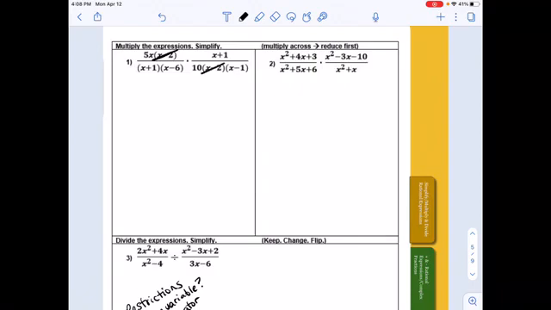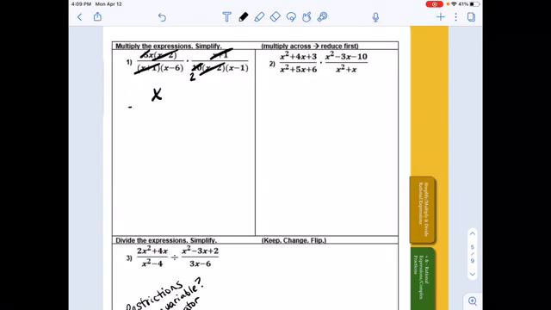So I see an x minus 2 in a numerator and in a denominator, and I see an x plus 1. It doesn't matter that they're in two different fractions, they would still reduce. And then I also see a 5 and a 10. So the 10 just becomes 2 and the 5 goes away.